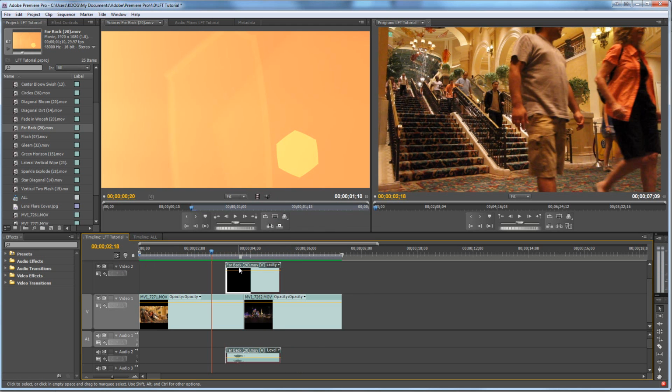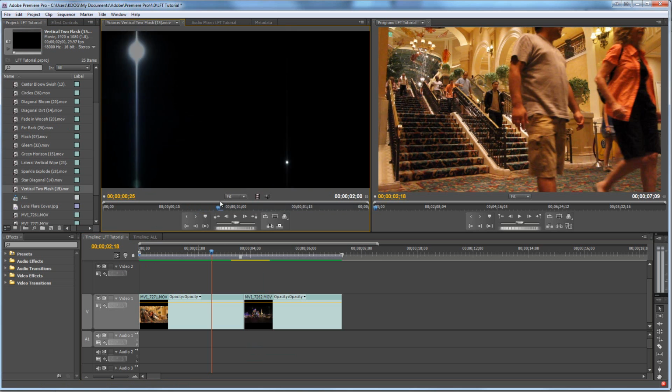So the number signifies the frame that the whiteout comes, and the beauty of these files is, I mean, you'd spend hundreds of dollars getting After Effects and other plugins needed to create these professional-looking transitions. Okay, this one looks good too. Kind of has that real flashy sound to it.